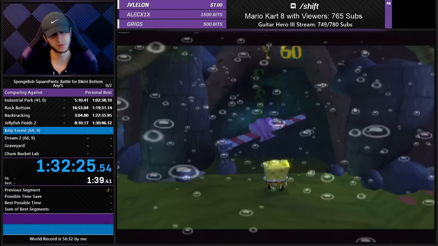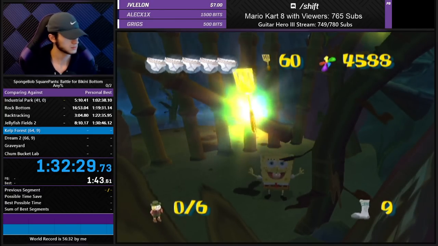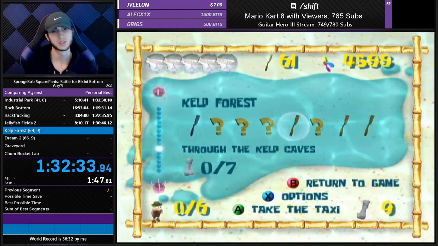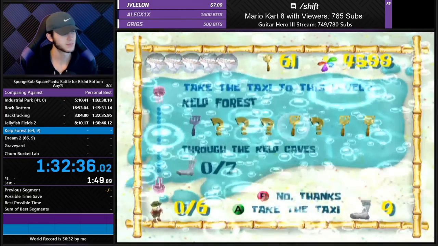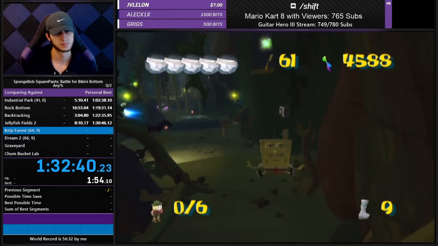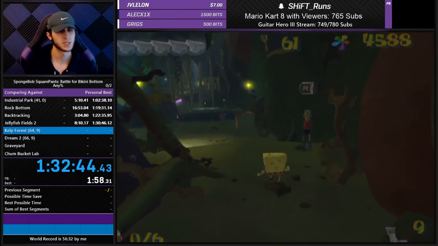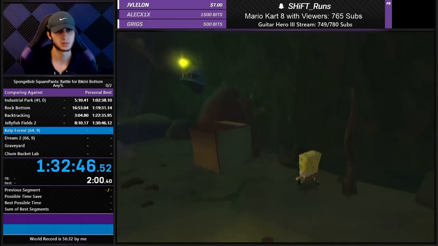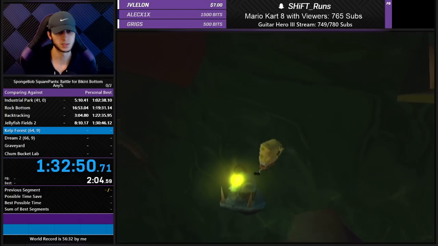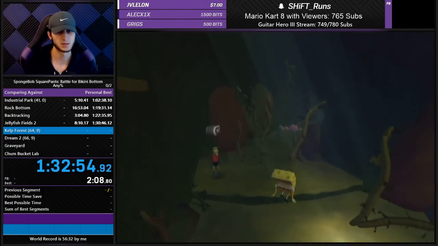The rest of this level is very easy. Just walking. Go to the kelp caves after you get that spatula. Hey, kid. There's a sock up there if you need it, by the way. If you need this backup sock, you can just jump up here like this. Just get that sock like that.